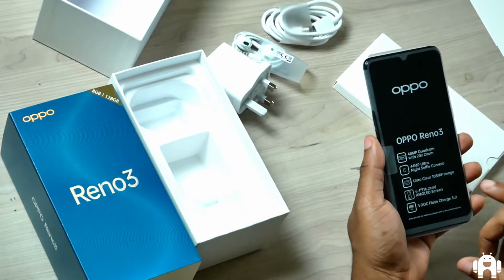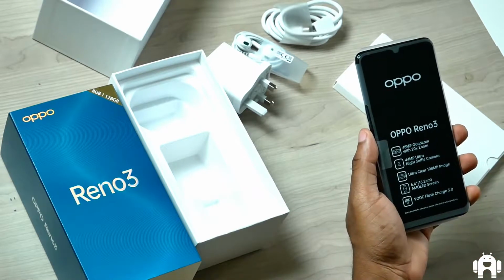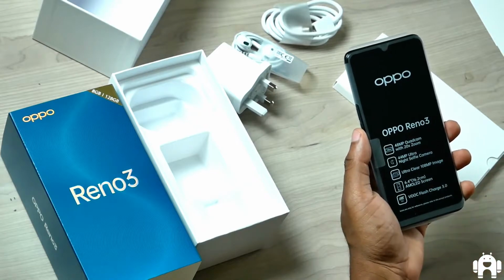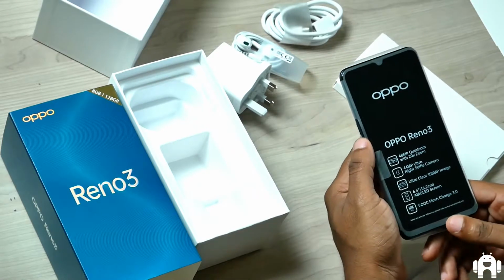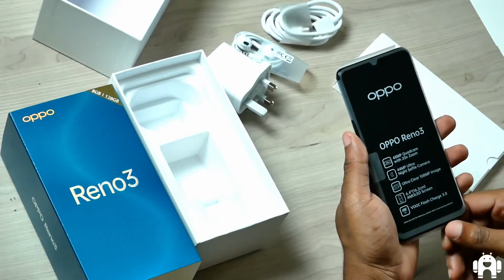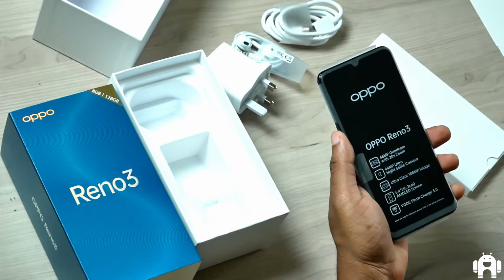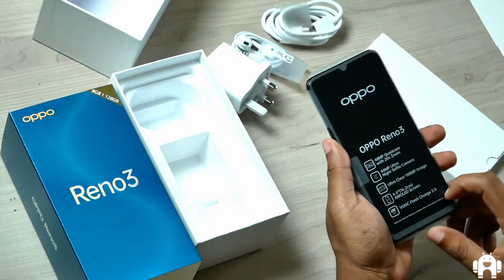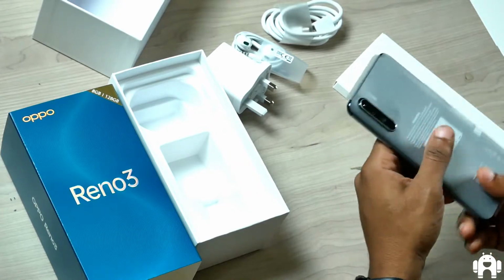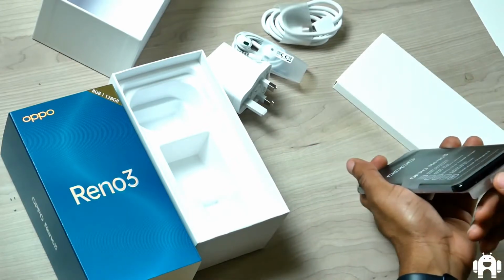So if you are to just take a moment and look at this, yes. So there it is, 48 megapixel quad camera with 20 times zoom, and then a 44 megapixel ultra night selfie camera, and that can help you take up to 180 megapixel images. Then this screen here, 6.4 inches AMOLED screen, of course Netflix HD certified, and then you have Oppo's proprietary VOOC flash charge 3.0. Yes, inside here you have a battery cell that is over 4,000 milliamp hours, should be 4,020 something if I'm not wrong, to give you all that juice.